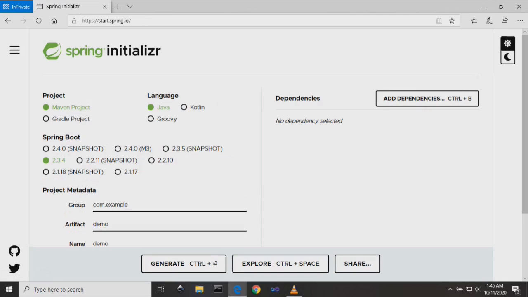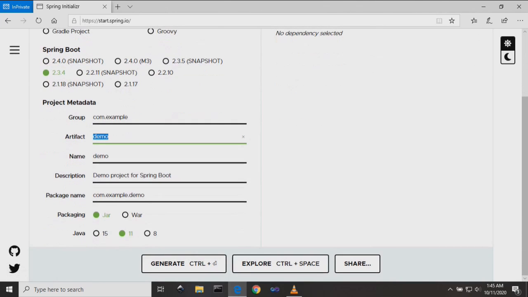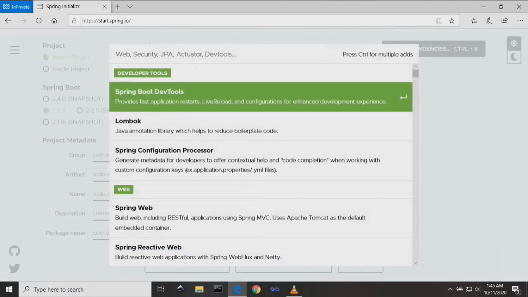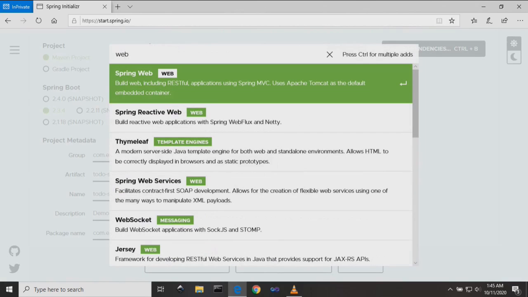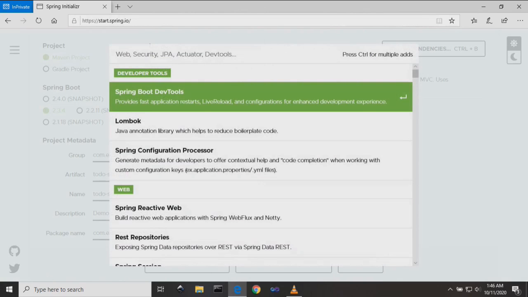Okay, there are multiple options, so we can configure our project as we want. Let's give our application name as todo-service, and then we need additional dependencies. First one is Spring Web, because we are building a web API, and then we need a database, so we use MySQL as our database.